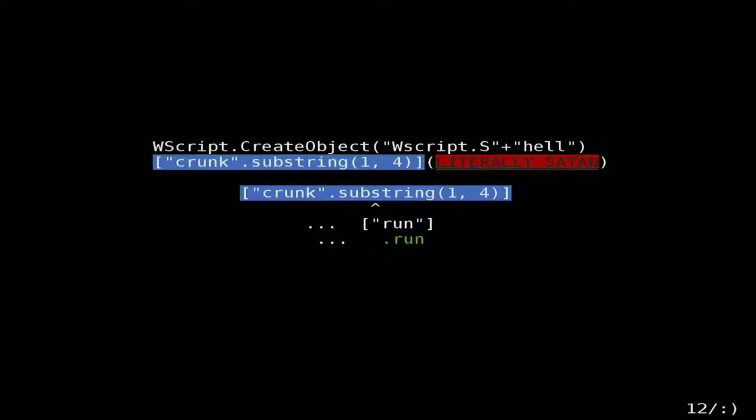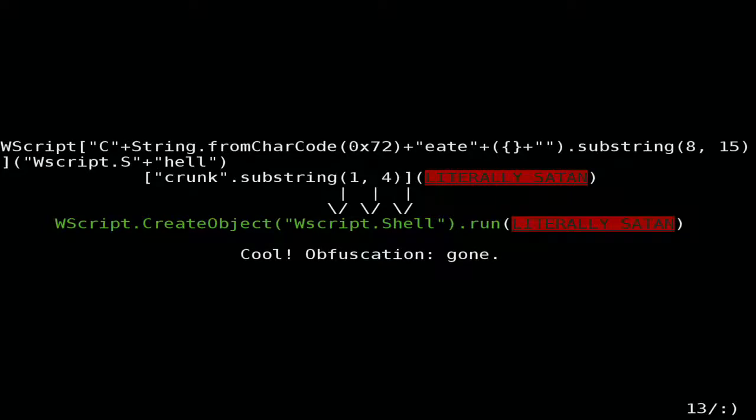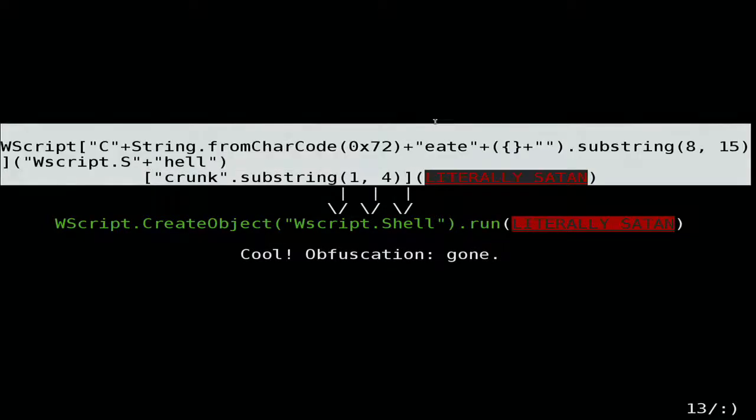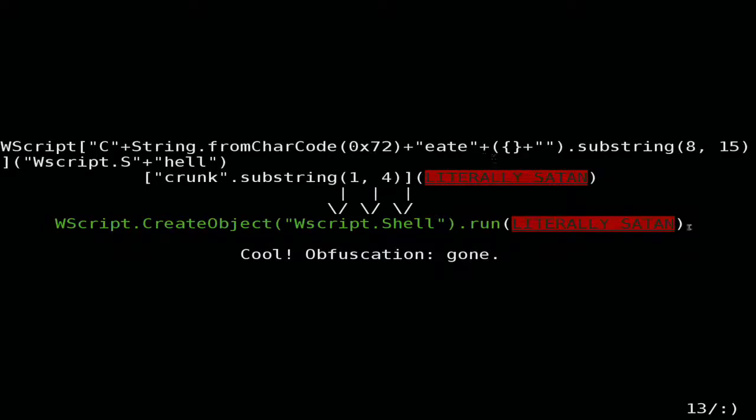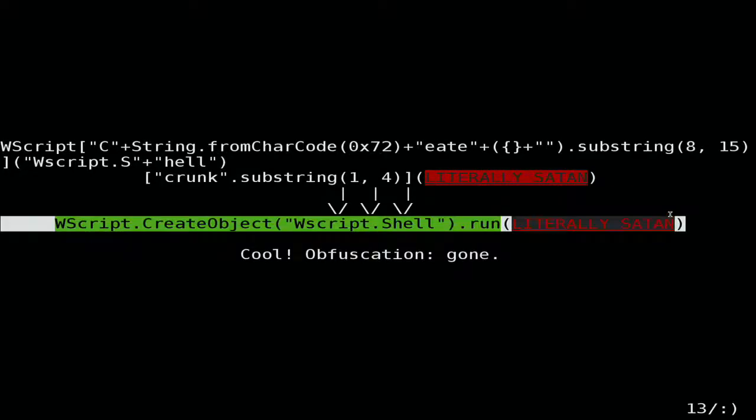This one here is kind of hilarious because we're replacing the original word with a new word that maybe contains it as a substring. Same idea holds, though. We look for the word run out of it, and that's how we get some command that we're running with our shell that we've made. So in the end, we go from our obfuscated string back to we can at least understand what the original code was.